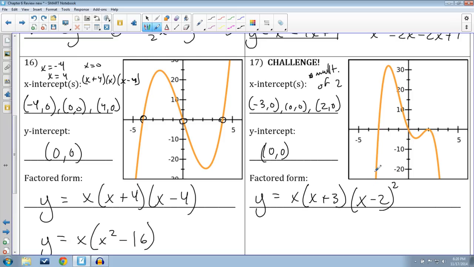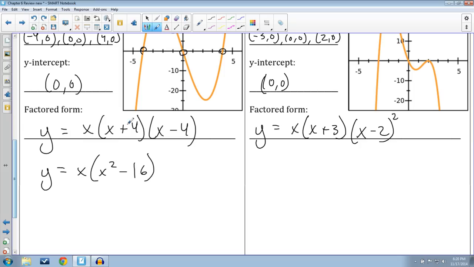Now, am I missing anything? Remember what I said about starts down, stays down. The natural behavior of a quartic is starts up, stays up. That's when your leading term is positive. So in factored form, you know that there's a negative lurking out there somewhere that you have to take care of so that your quartic will be negative. I have to put a negative right here. That's a negative, not even necessarily a negative x, but there's a negative that exists in your factoring.